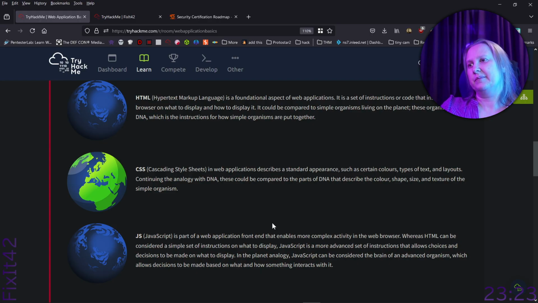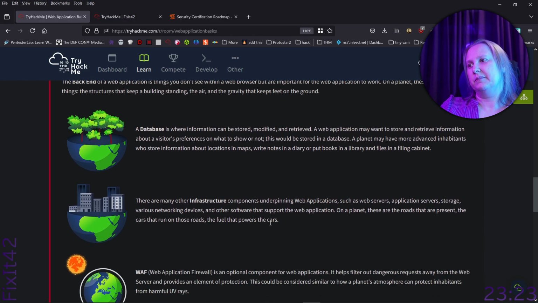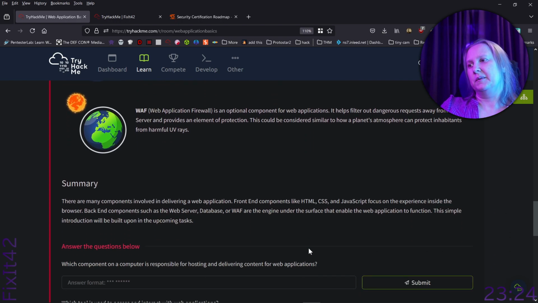So we have several components. The backend has several other components. We have a WAF too. Which component on a computer is responsible for hosting and delivering content? Is it just the web server?